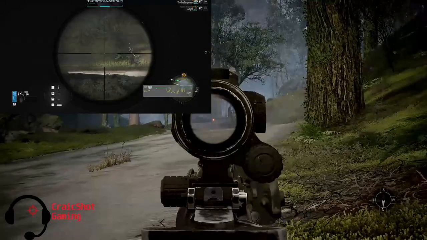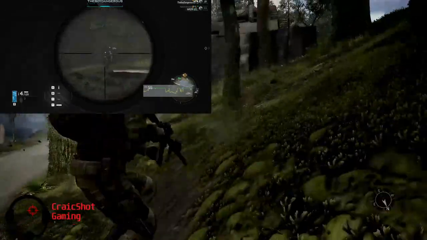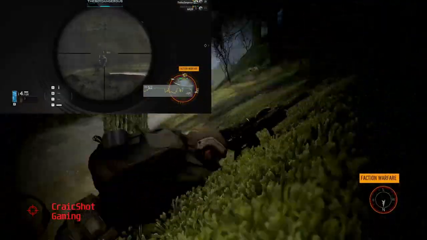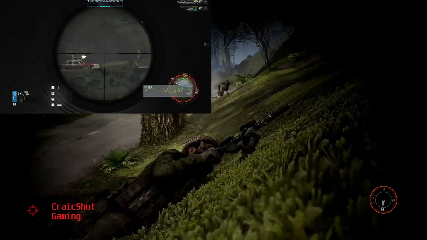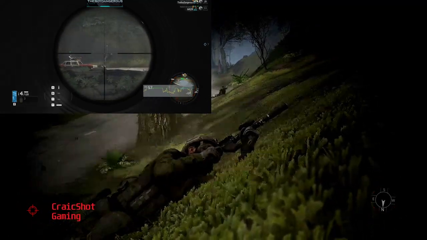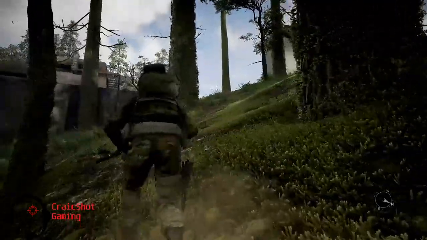Right. The guys are patrolling. They're moving. Oh, spotted. Oh, no. It's faction warfare. Oh, it's faction warfare. Leave it alone. Well, you can sniper on him and you won't get seen. There you go. Well, that helped. No, it did help. It helped a lot.